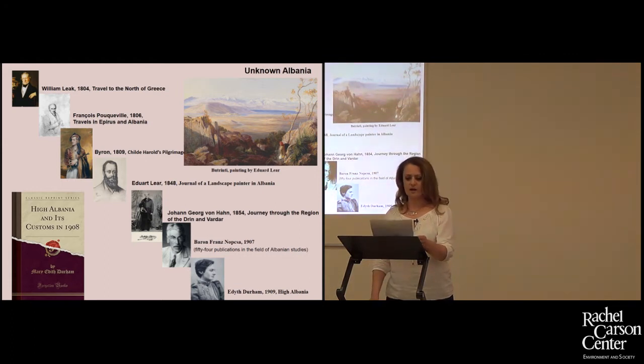A land within sight of Italy and less known than the interior of America. That's how the English historian Edward Gibbon characterized Albania in his 18th century book, The Decline and Fall of the Roman Empire. Due to its complicated history, with many invasions following each other constantly, Roman, Byzantine, Slavic, and Ottoman, the geographical and cultural entity of Albania as a nation has been enigmatic and often misunderstood, as writer and specialist in Albanian studies Robert Elsie states in his book, Early Albania.